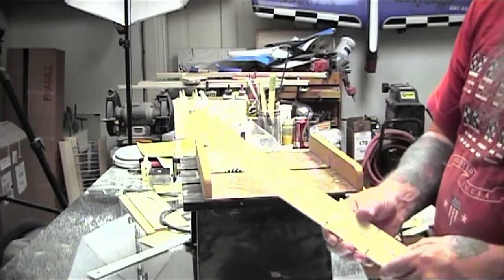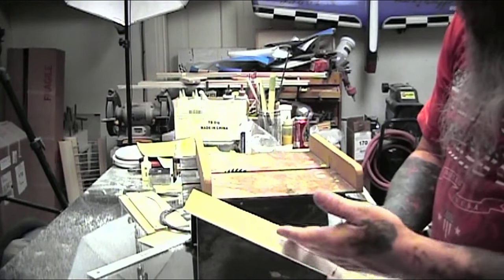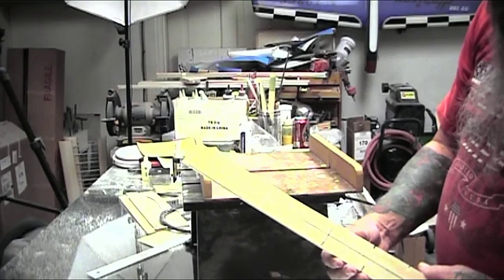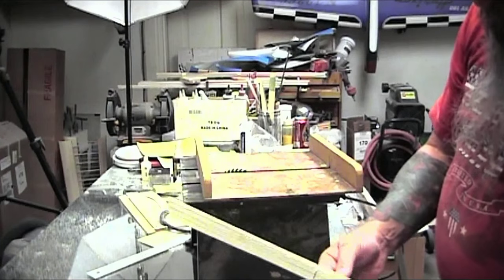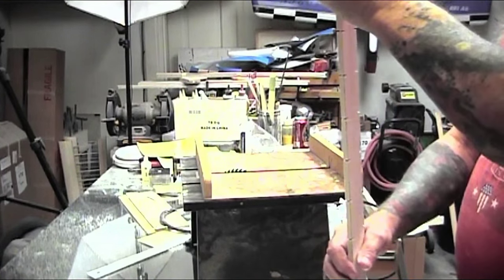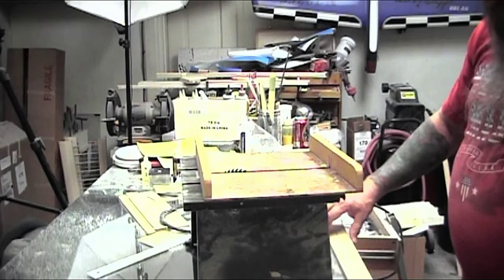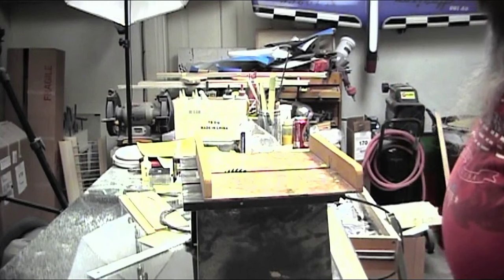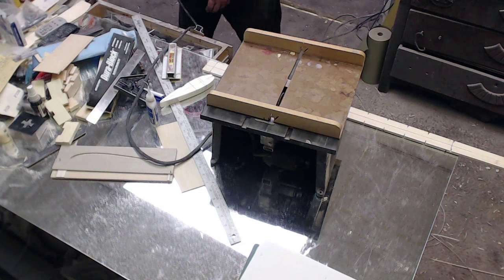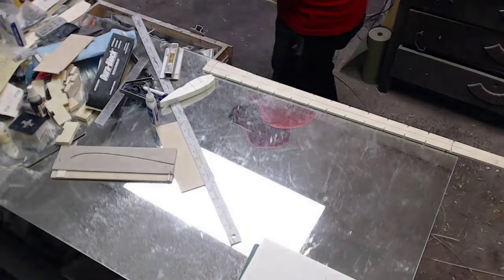Now what's gonna happen at the tip here is this is going to angle down via a notch in the tip to hold the 1/8-inch plate. And as I stated, that's not my idea, that's Tom's. This is outboard. Inboard. It's a valid way to do things. I mean, as I stated, I'm just trying some different things to see what I like best.